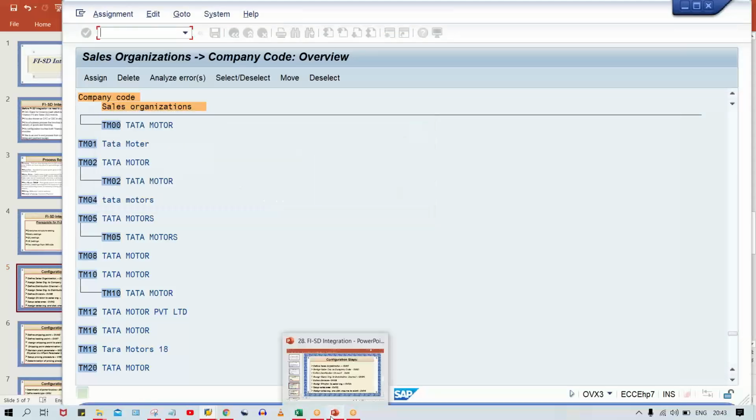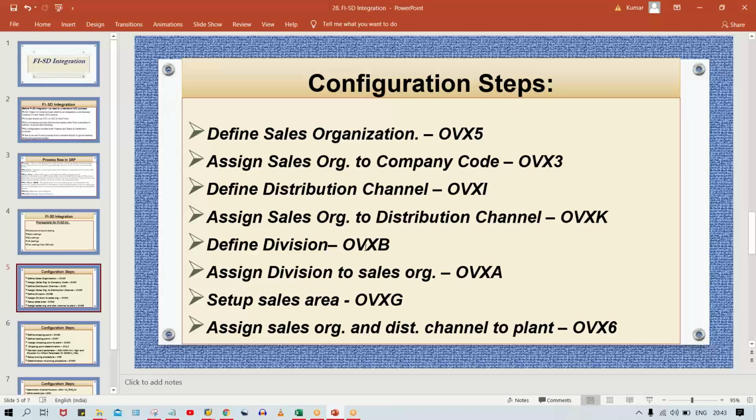What next, guys? The next setting is we have to define the distribution channel. With the name itself it is clear, guys, right? The distribution channel here is mainly defined to take care of different types of sales in a particular sales organization.